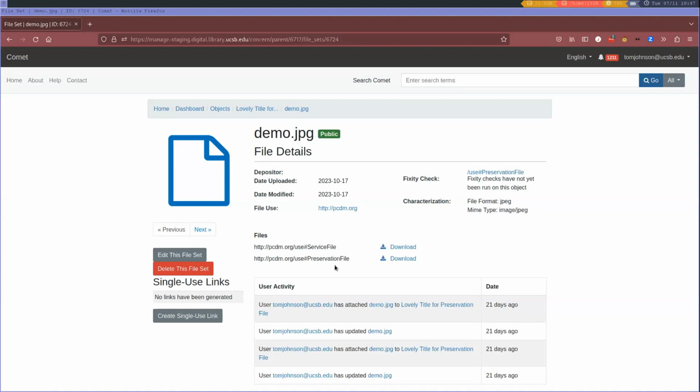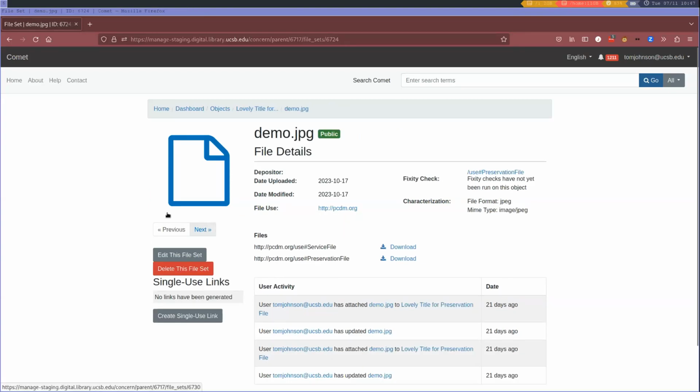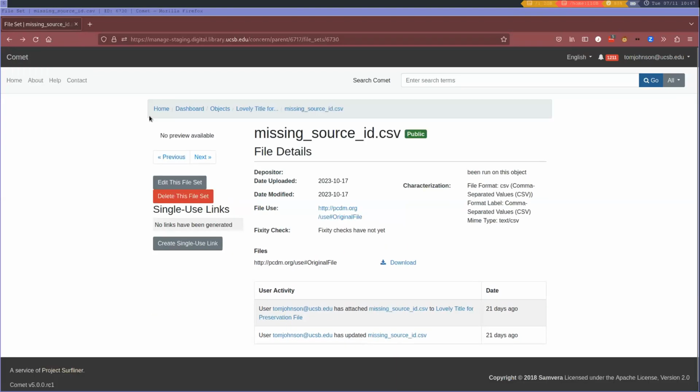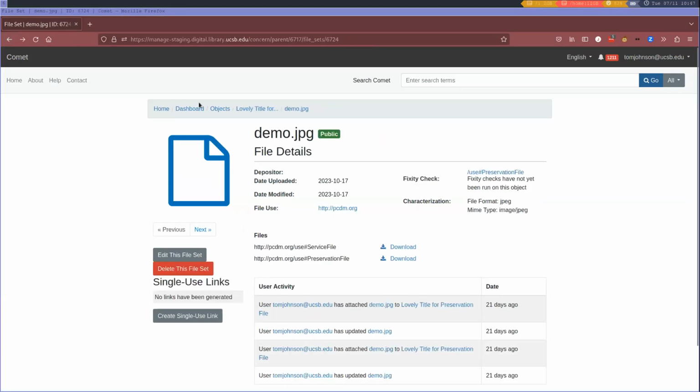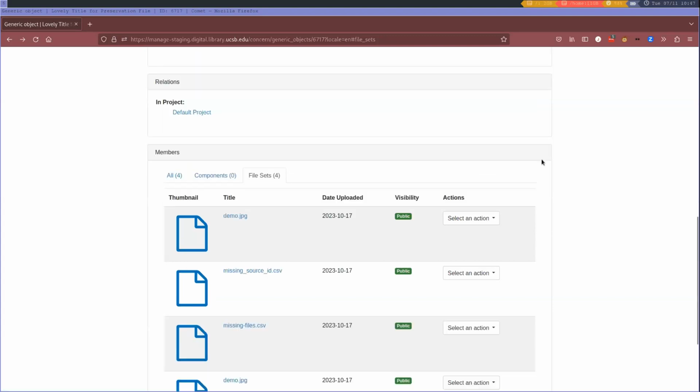So for example, this one has a service file and a preservation file. We had done some work already to make those service files and preservation files downloadable from here. We had done some work already to make these file sets pageable. And we've sort of capped this work off now by adding the ability to download these service files and preservation files from the object view.